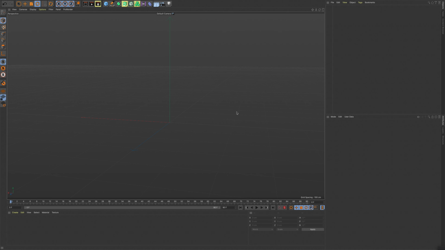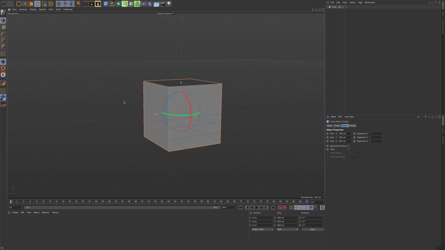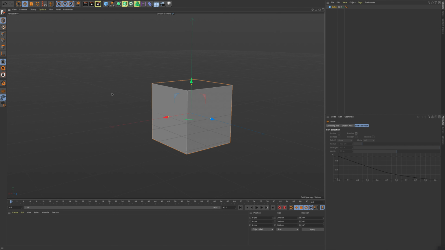In this tutorial I'm going to go over modeling. This is going to be part one, and I'm going to do two parts to keep these videos nice and short, but I'll show you the building blocks to get to modeling in this tutorial. So let's start with a cube, and I'm just going to get my move tool ready here.